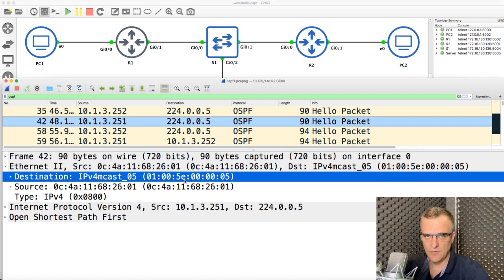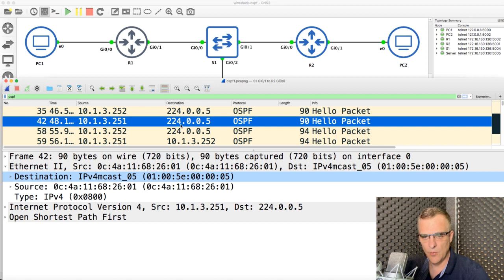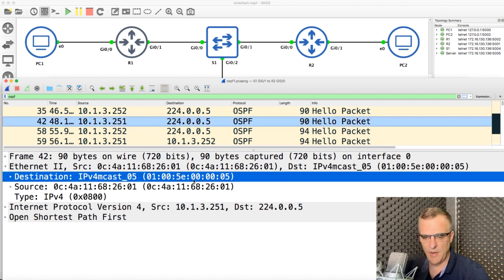This is the MAC address for IP version 4 multicast 01005E. And then this portion, the last 23 bits actually, is determined by multicast addresses. The well-known multicast address, as we can see here, for OSPF is 224.0.0.5, so the MAC address is 000005. So multicast MAC address for OSPF.